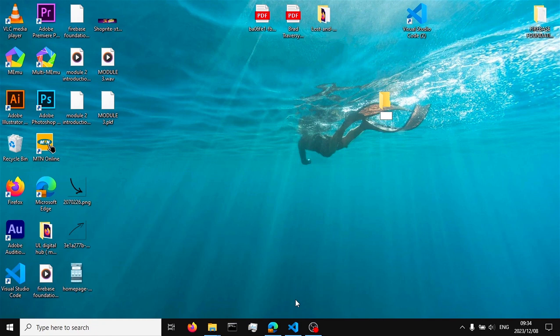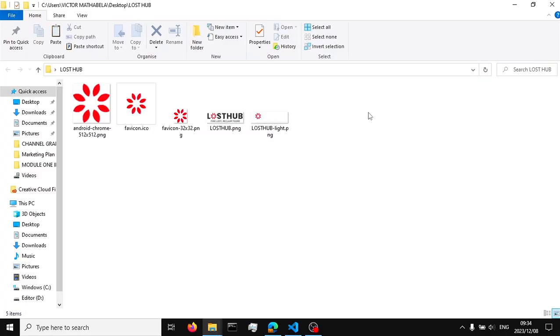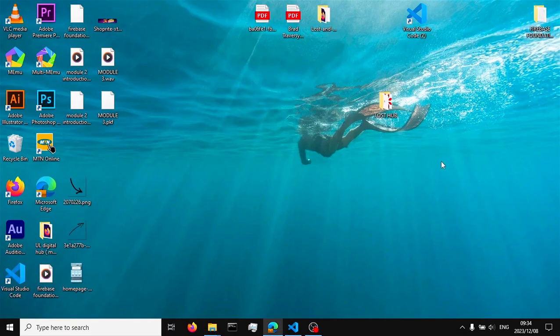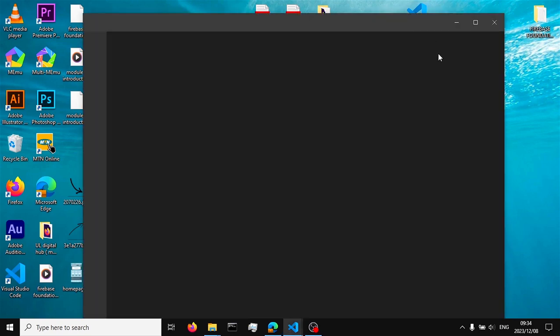Okay, now we begin the implementation phase of our project. This is where we write all the code for our project. So what we're going to start with is a folder with our Fiverr icons and the two variants of our logo here. So I'll put these in the project files or the module description for you to download before you get started with this section. So once you have this folder, you are going to just take it and drag it into Visual Studio so that we can start coding our project.